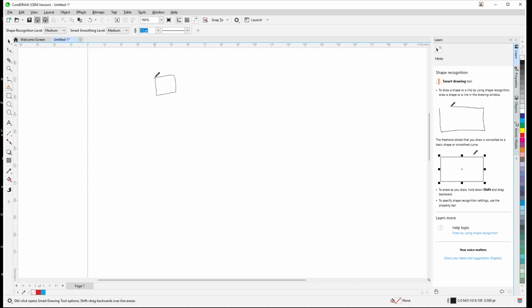Because it is a smart drawing tool, it understands your need and converts that shape into the square. Here we have some options. Shape recognition level: minimum, lowest, low and highest. If you change these modes, it will understand accordingly. The smart smoothing level is medium. Keep this at medium, that is always better.